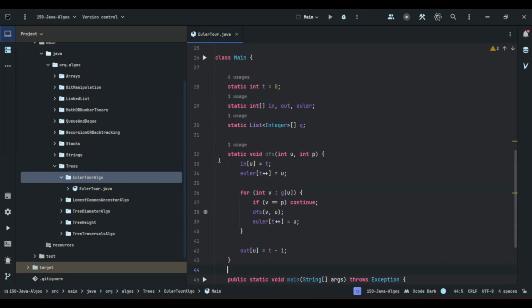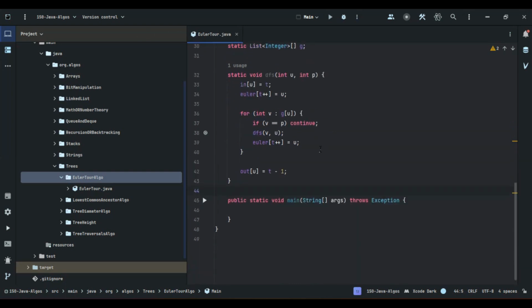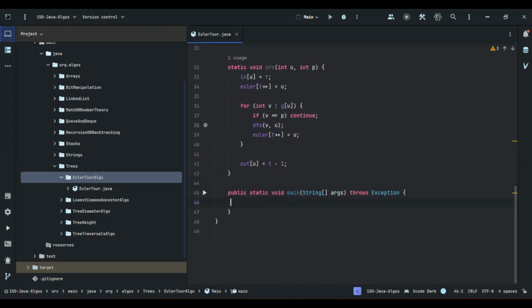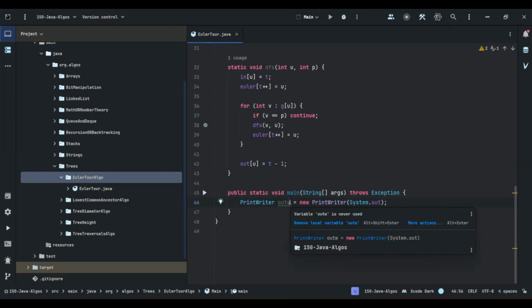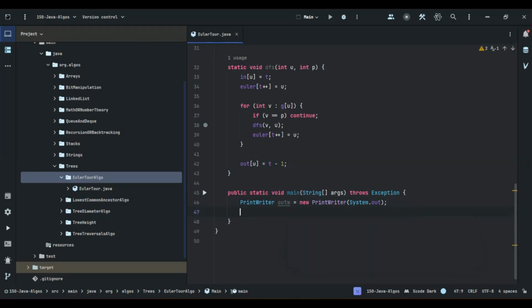So the only thing now is, let's go with a simple example. Let me paste this one over here. This is just related to the input output part, so we don't have to worry about it. This is fine. Next, let's move on with a further thing. First, let's go with the number of nodes. I'll just go with a very simple example. Let me consider 3 for this particular algorithm.